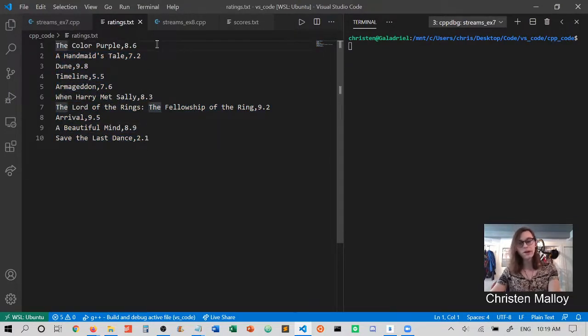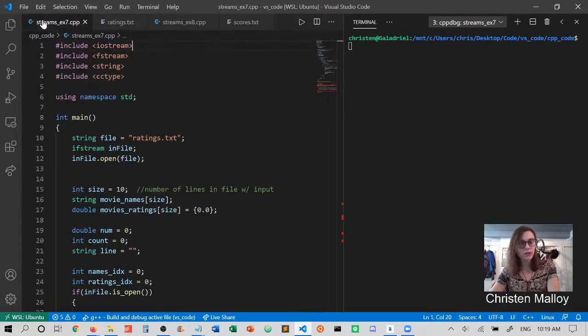So let's talk about how to actually do that. I'm going to walk through some code here with you, and we're going to be talking about how to use file IO to read a file with two different types of data on a single line. The first thing I'll note here is that I am using fstream. I'm using the string library, and I'll get to cctype later in this as an alternative. This is optional for you to use, but I'm going to show you two different ways to do the comparison on a particular thing in the code.